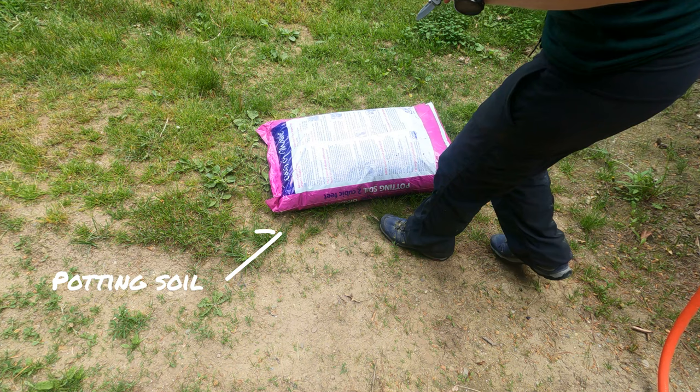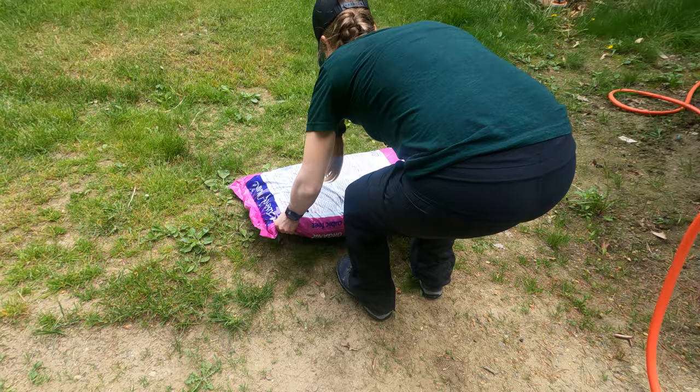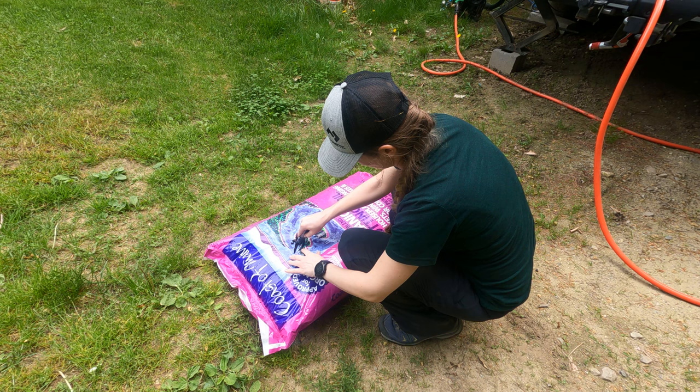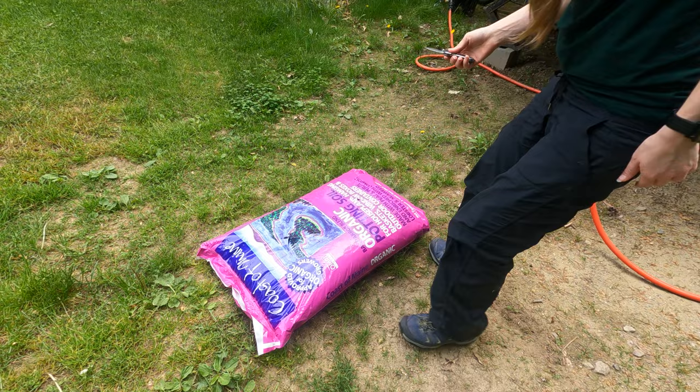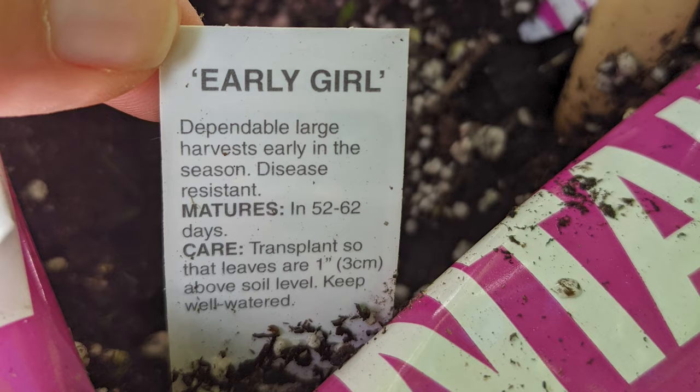Today we are going to start our first gardening experiment. We'll put some holes in the bottom for drainage. This idea came from Matt — in the UK it is common to grow plants directly in compost bags. Flip it over and cut an X there. We were advised that two tomato plants should be the right size for a compost bag, and we are trying Early Girl, which should be an early variety of tomato.